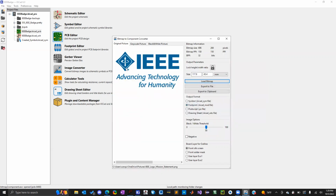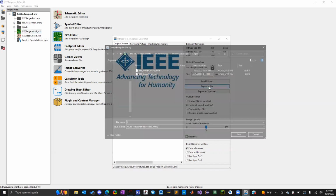Okay. And then it'll give you a preview, kind of. Sometimes this is off, but you can see how it looks in black and white or grayscale. But the main important thing is, it looks like you can even change the size here. So let's mess around with that. 130, let's do 60. And this is in millimeters. So let's go ahead and export that.